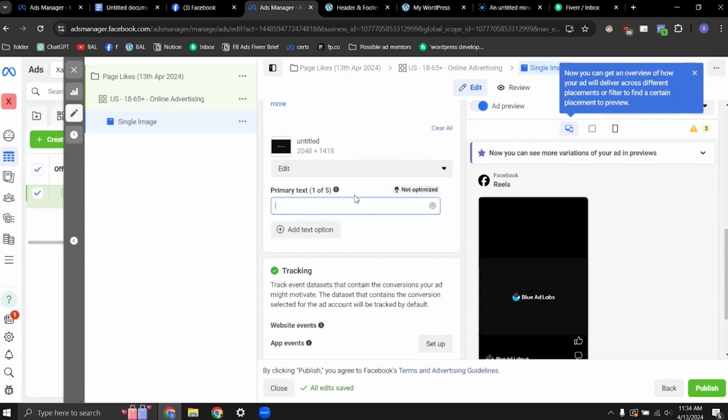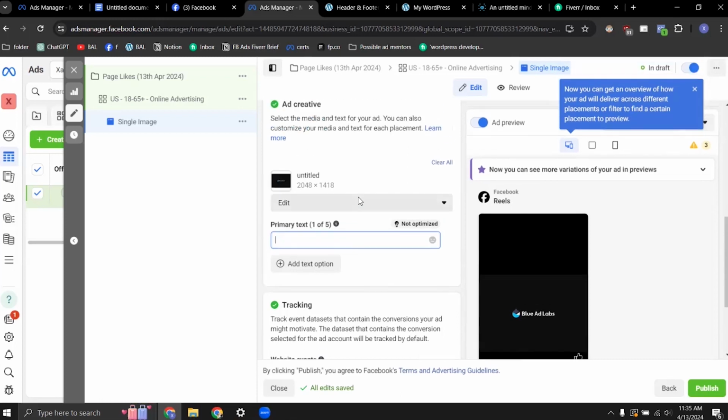In this text, basically we want to explain what the benefits are. Based on our objective, what is the advantage that they can gain after liking my page, or we need to provide them the reason why they need to like my page. That's the thing that will trigger people, and we will get likes on a low-cost basis. These days you can use Chat GPT, get ideas from Chat GPT, create the ad copies from there and add them here.